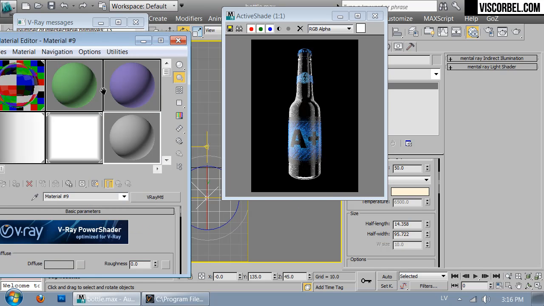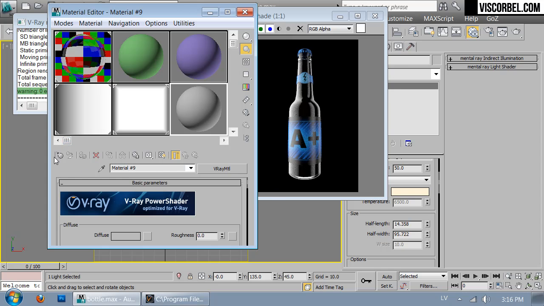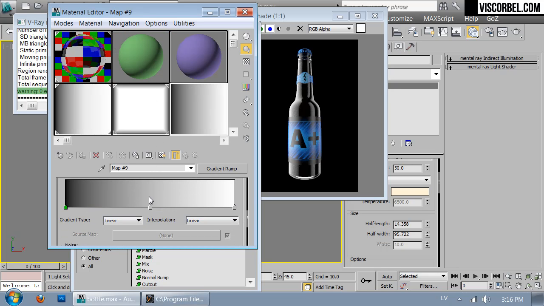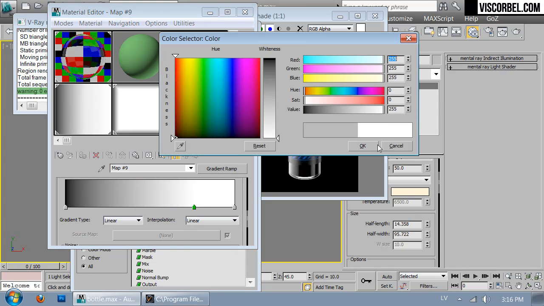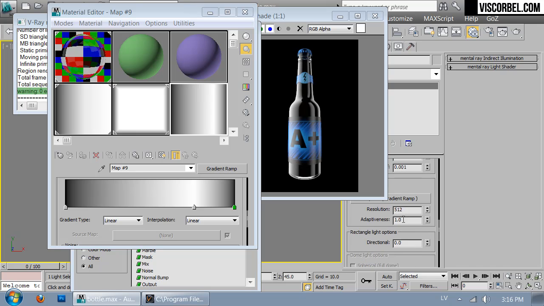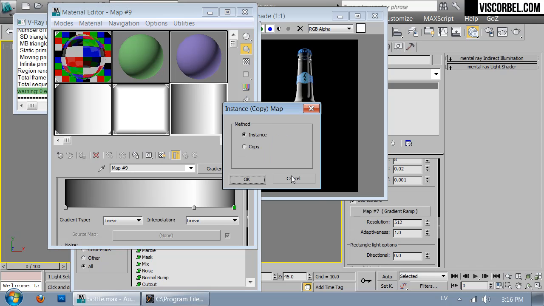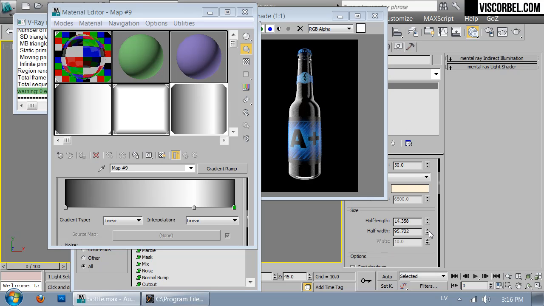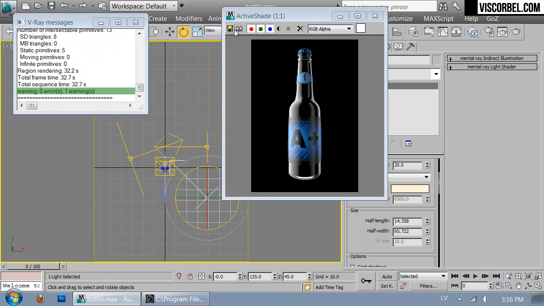Okay, and for this light I'm gonna use a different gradient. I'm gonna make the center lighter and the sides darker. Right. I think that's gonna be good.